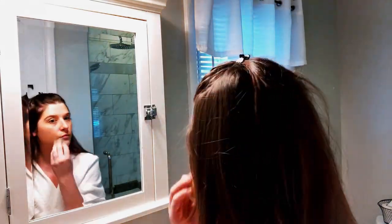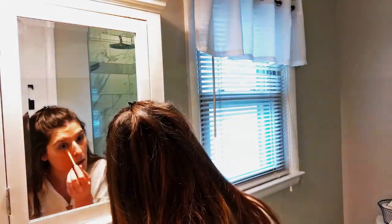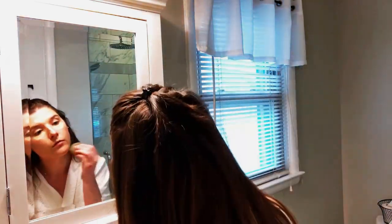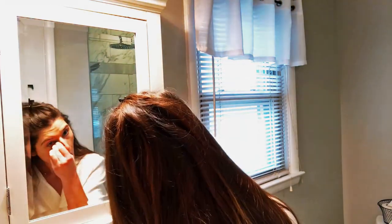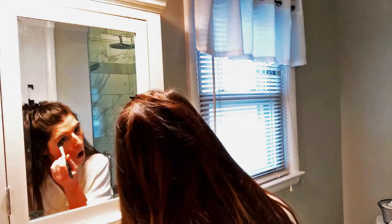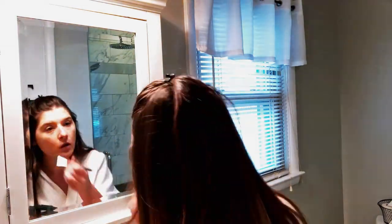And then with my hair, I usually put big loose curls in it, and sometimes I'll do tighter curls. I never really wear it straight. I couldn't even tell y'all the last time I wore my hair straight. But I always do some sort of curl, and I add in lots of teasing and lots of hairspray, because I really like my hair to be full of volume and to be really big instead of flat to my head. So y'all will see that I use a lot of teasing and a lot of hairspray on my hair to achieve the look that I want.